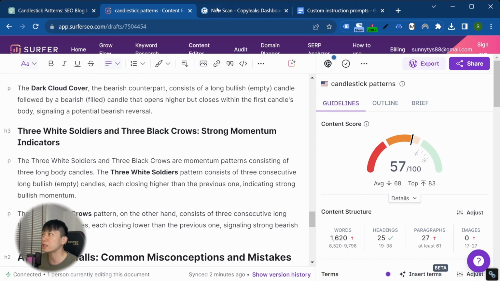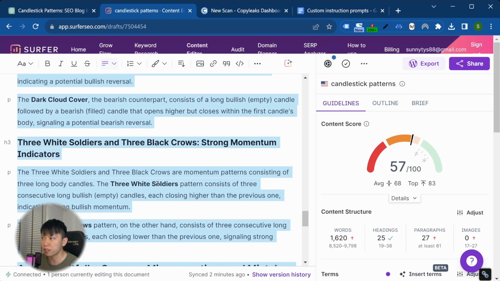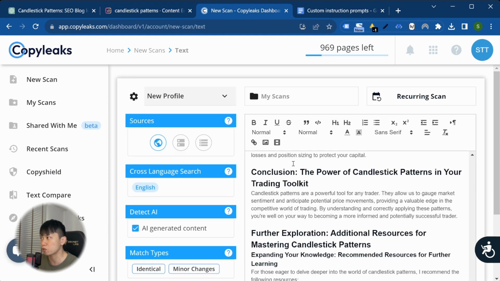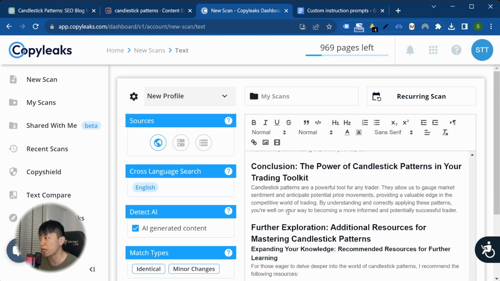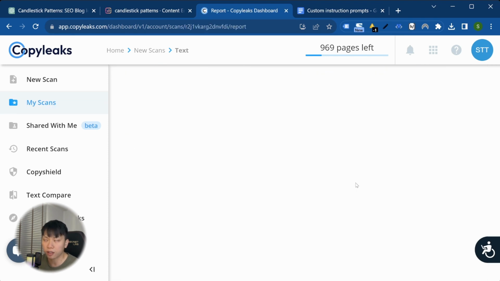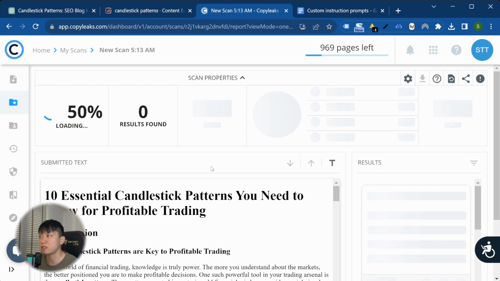Okay, so this is a pretty good one. Let's copy everything here and move over to our Copyleaks, right? So I'm using Copyleaks to check whether it is AI generated content and also whether it is plagiarized, right? I've also tested this a couple of times already, and I do know that ChatGPT often gives me a very high plagiarized percentage, sometimes even as high as 15%. Of course, that's not ideal, but let's see what happens here.